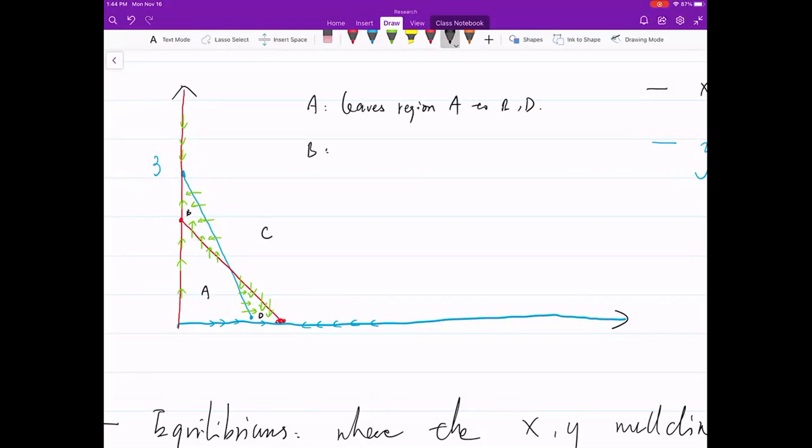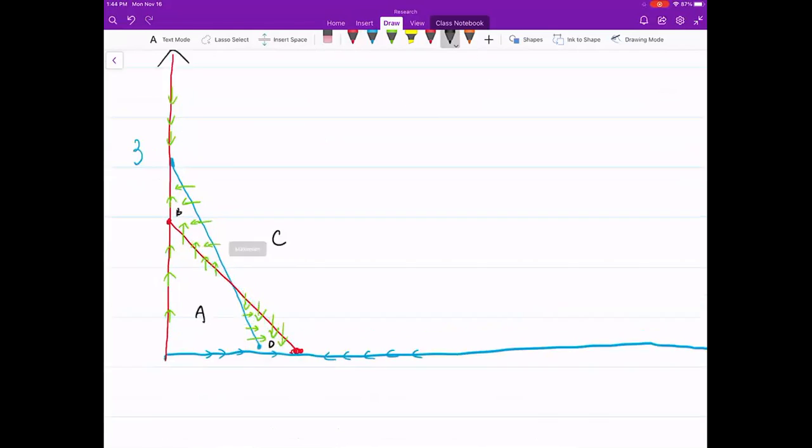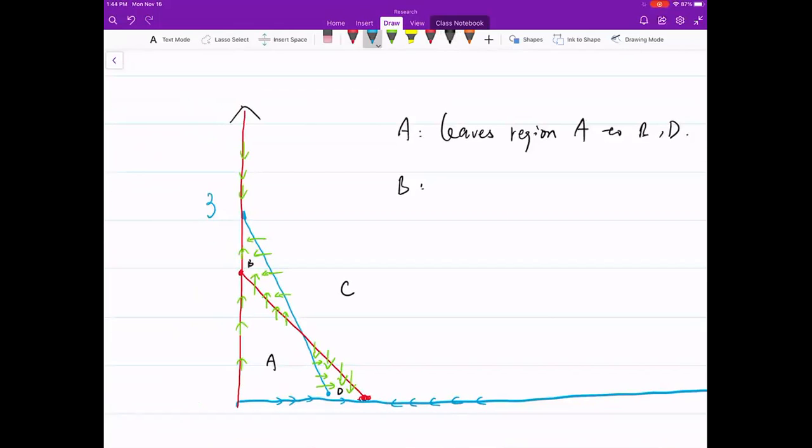What happens with region B if you start from region B? Can you leave the region? Well, what's your choice? You can either flow until you hit this boundary. What will happen? The flow will push you back because everything on the boundary is going back to B. Makes sense here? So you cannot leave it through the blue line.